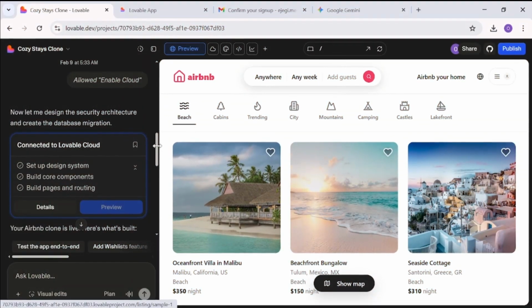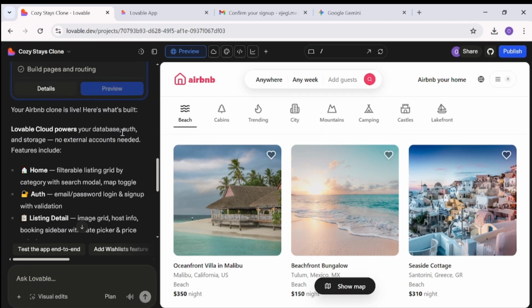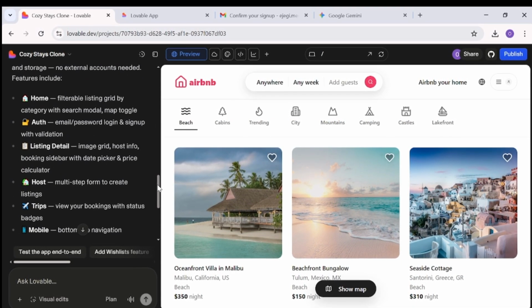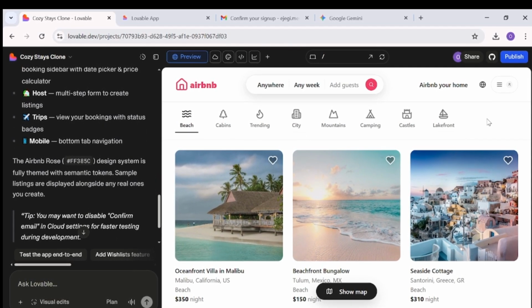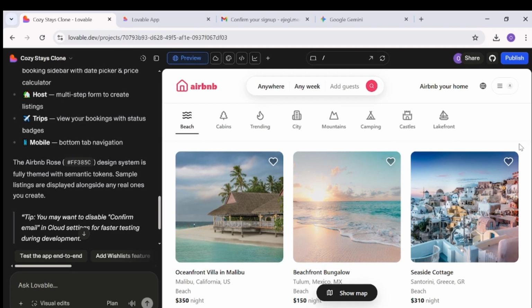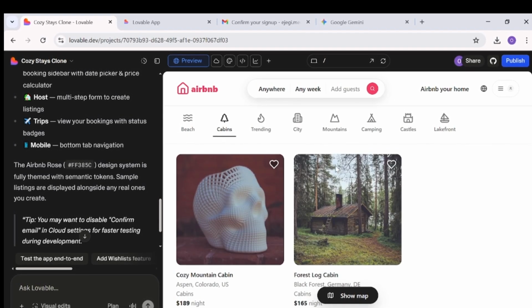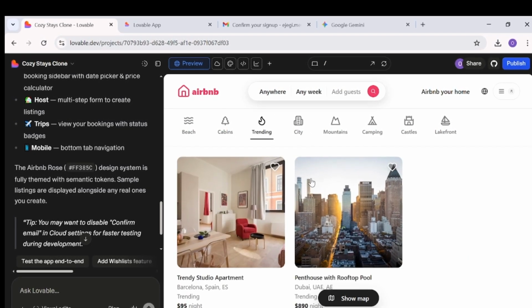Our first prototype is ready, and you can see these very lines. So this is what it has built so far: the home, the auth, listing details, host, trips, and the mobile-first view. Let's click on cabins here. You see we have different cabins, trending places.